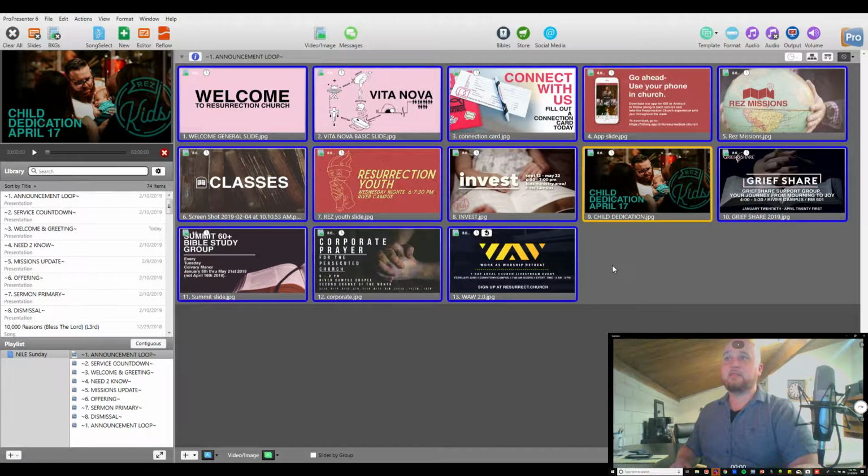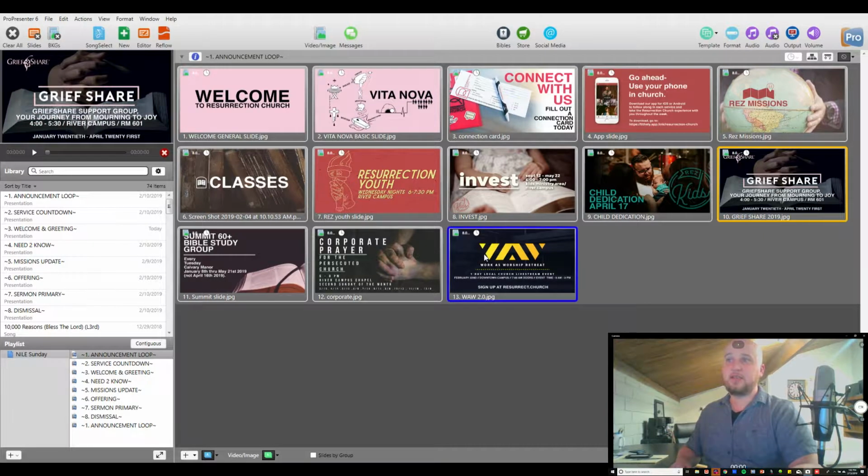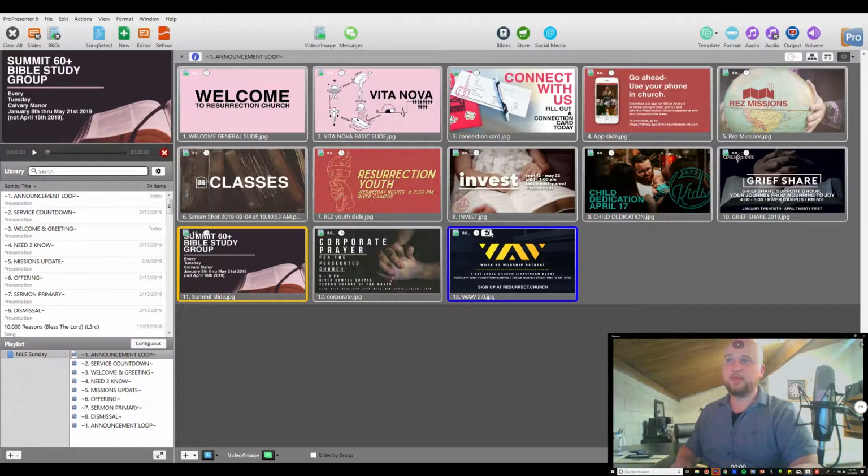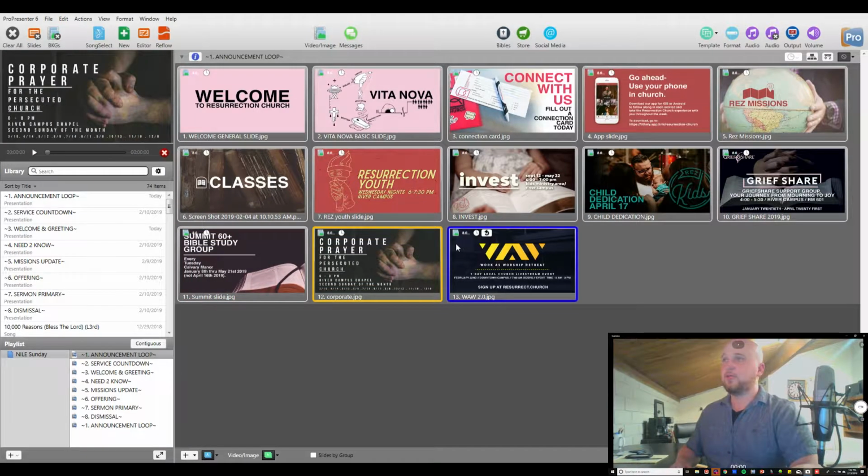Then at the last slide in the loop, we go to Next Timer and check Loop to the beginning. You'll see a little recycled arrow symbol there, and that tells you it's going back to the earliest slide. This is how you create a basic announcement loop. You can also use Go to Next Timer in things like sermons or song lyrics. It just depends on what you need them for.